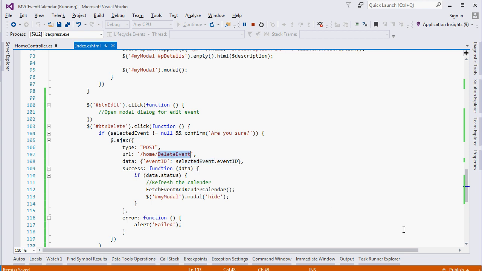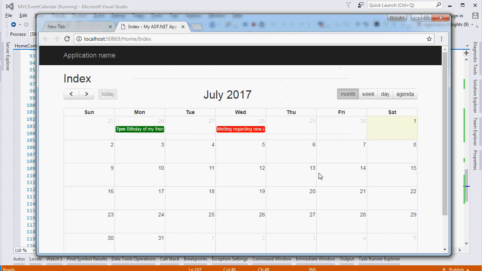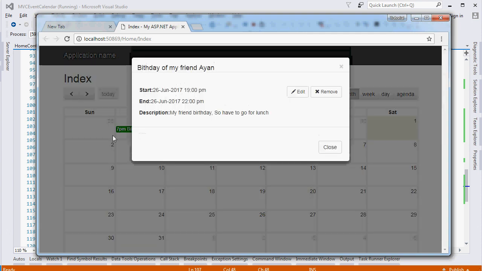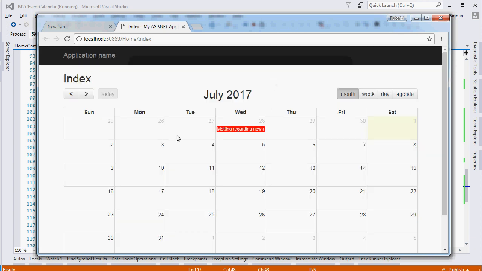Now let me refresh the browser again. If I click on this, then click on this remove button and then OK, you can see the birthday event is removed. If I refresh, it will not show. That means the delete functionality is working perfectly fine now.